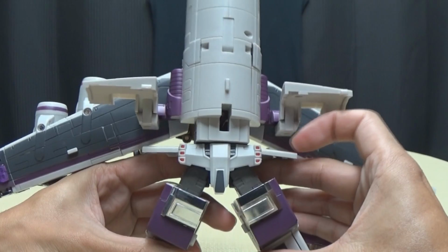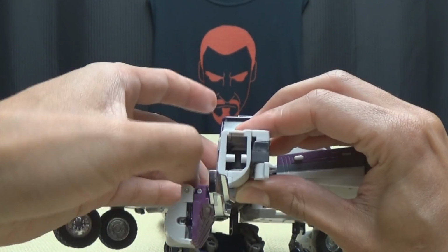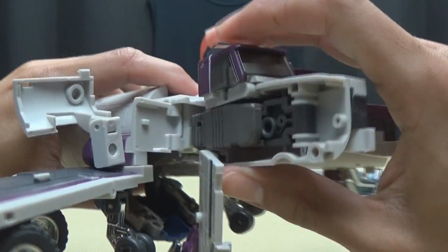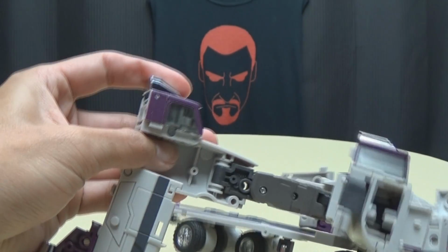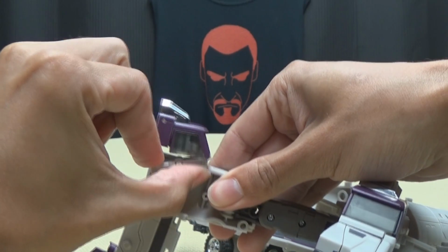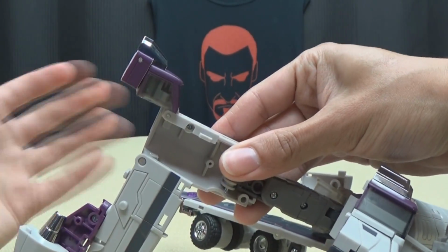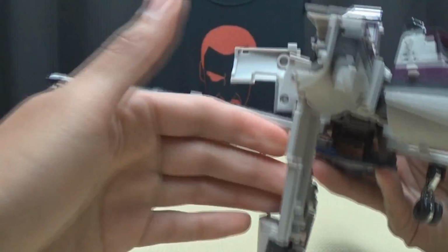But anyway, once you have all this done right here, now you're going to take this section right here, you're going to open it up, and you're going to swing this down, and you're going to swing this whole section out like that. Now, this bit right here, you're going to rotate it up. It's on a hinge right here, and this piece is on a hinge, so you want to take this and just extend it out like that. And that's the way you want it.